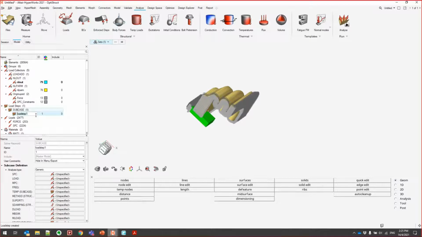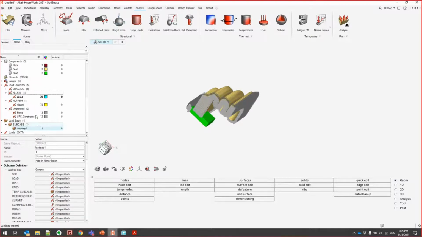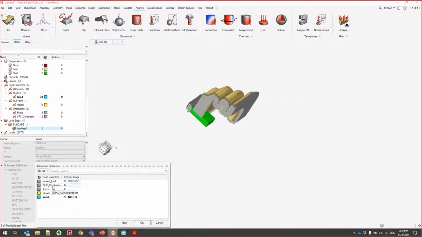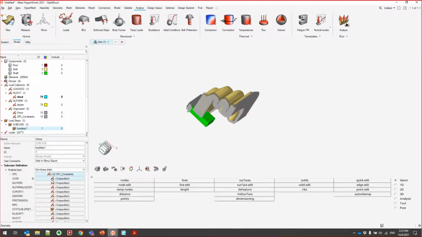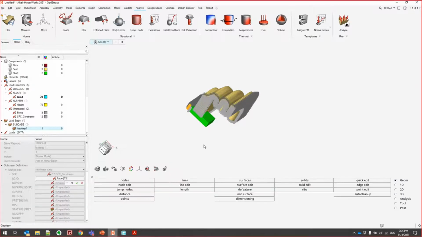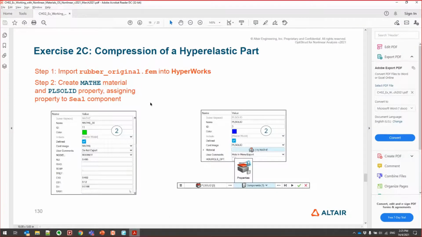So load step 1, just change this to NLSTAT, nonlinear static, put in my SPC constraint. Okay, load, I'm going to choose this force here. Hopefully I'm doing this according to the manual because I didn't look at it.